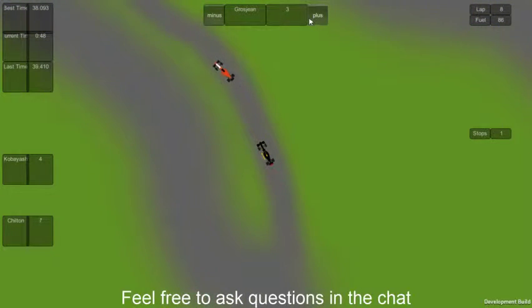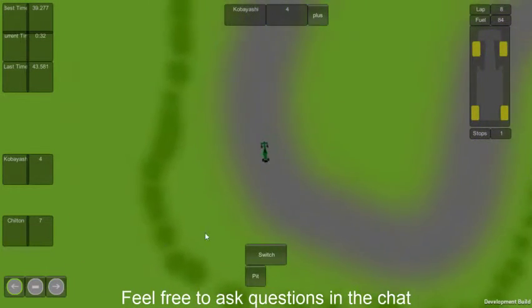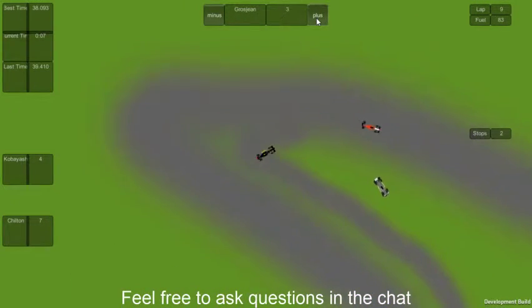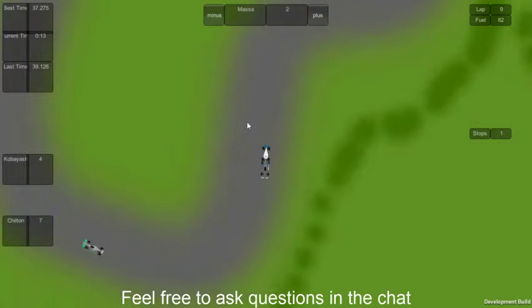Grosjean's in. So is Kobayashi going to be able to be ahead of Grosjean when Grosjean comes through is the question. Where is he? Probably not. He's quite a long way behind. So it looks like we failed to steal the podium from Grosjean. And yeah, so here you can see Massa is one stopped. Well, he could stop this lap. Actually, he probably will stop this lap.